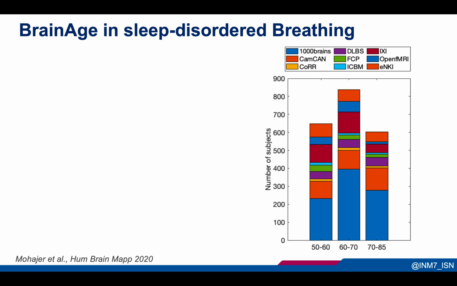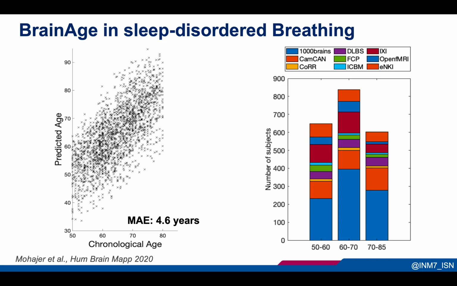In more detail, this is the structure of our entire database, and each individual weak learner was trained on a stratified subsampling, stratified by age, gender, and site. So we gave each individual learner a balanced sample, and if we then predict the remaining subjects out of bag, we get to a mean average error of about 4.5 years, and importantly, we do not see any strong bias in the data set.